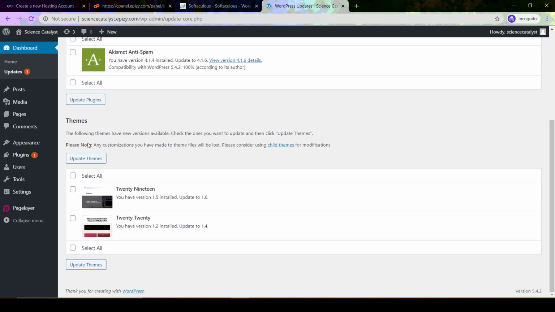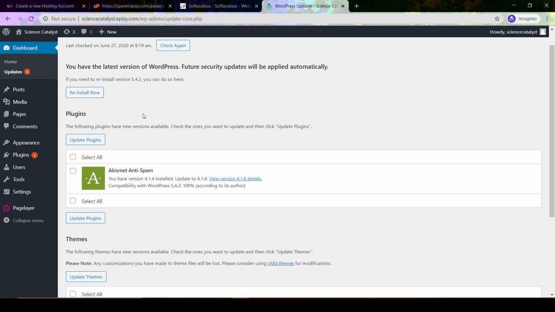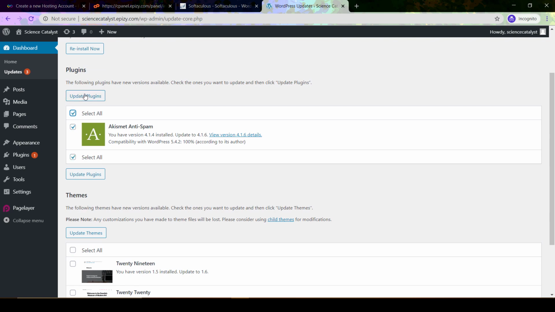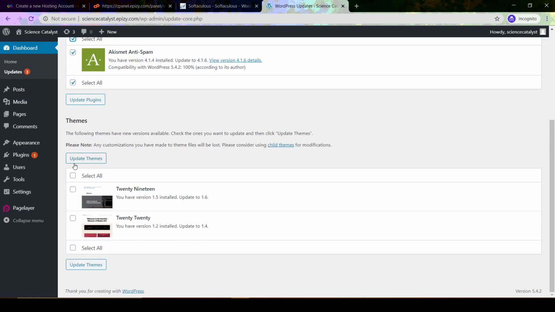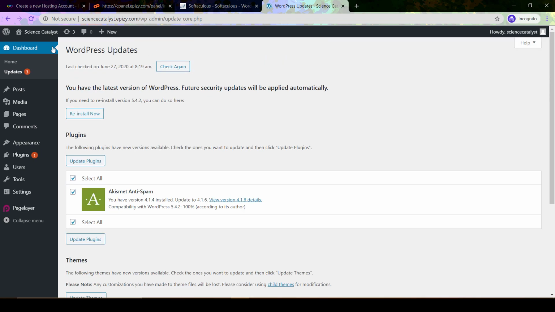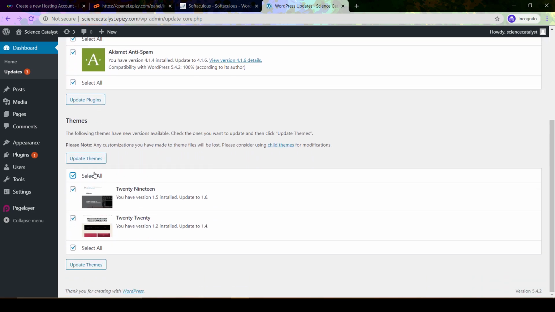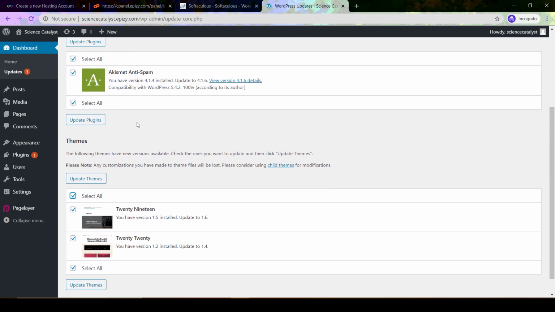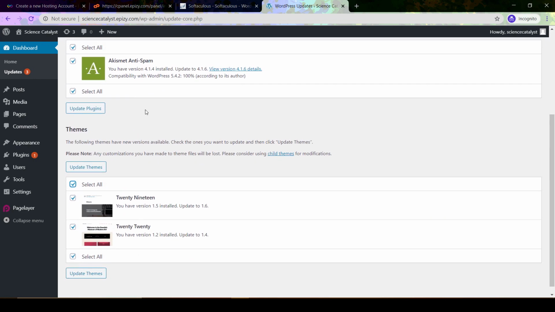That is the themes that need to be updated, the plugins that need to be updated, and it is currently showing you that you have the latest version of WordPress. All right, so great. Since you already have 5.4.2, you can either select updating plugins right from here and themes, or you can just skip this. It is not exactly important, considering if you don't use the plugins or the themes, then this is of no use to you. In fact, you can actually uninstall all of these if you like.